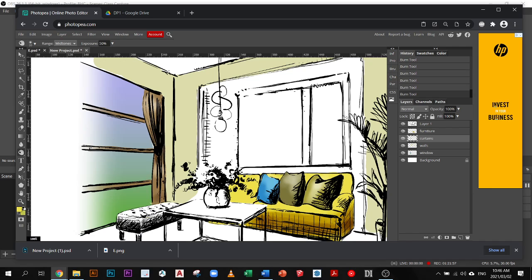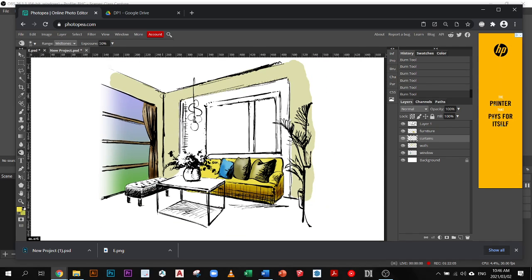So now I'm just using my dodge tools basically, and I'm going over here and just darkening up parts of the image just to give the stuff more life. Into my walls. Got a lock layer one, so I'll leave that alone. Okay, that's actually a good example to use a lock function here.